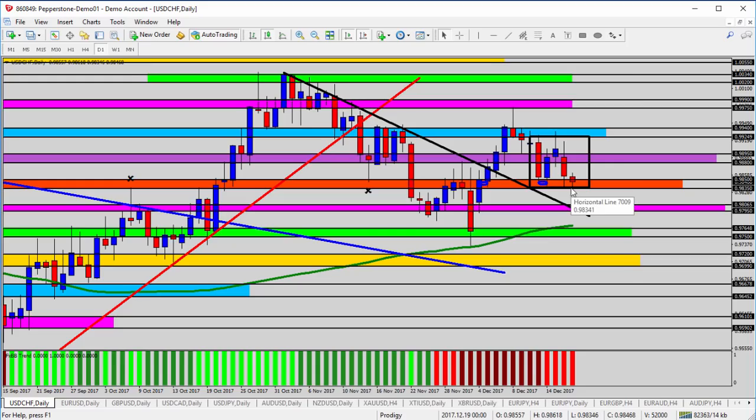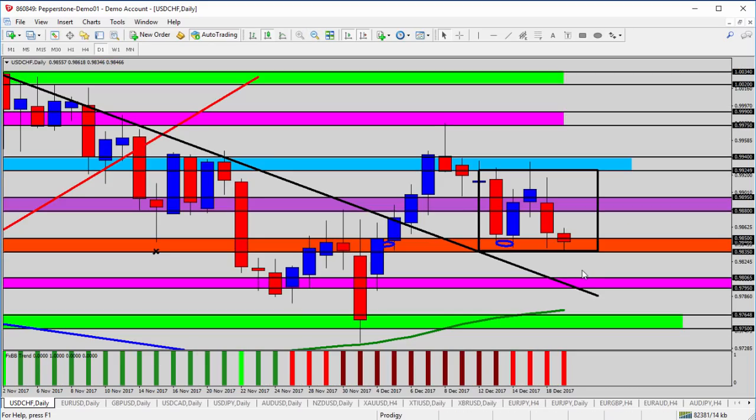So we know that there's one of two things, and historically this is all that's happened. It either bounces off it, goes back up as support, or it breaks through and continues to go lower like it has in the past, and then it becomes resistance. So 98.50, 98.35, the orange zone is our major area to focus our attention on today. Let's zoom it in one more time.